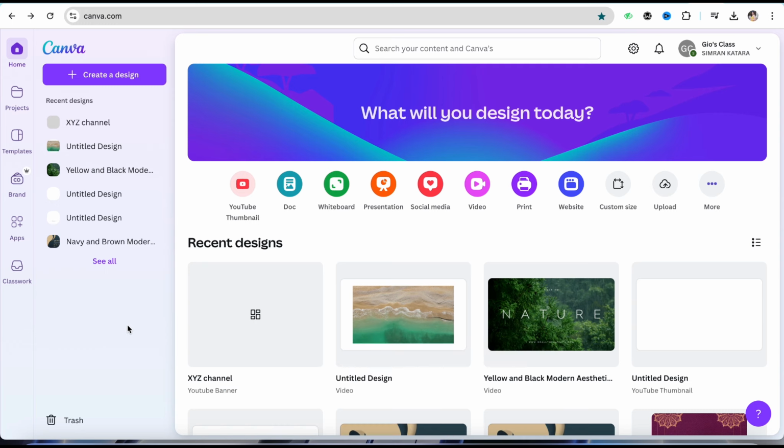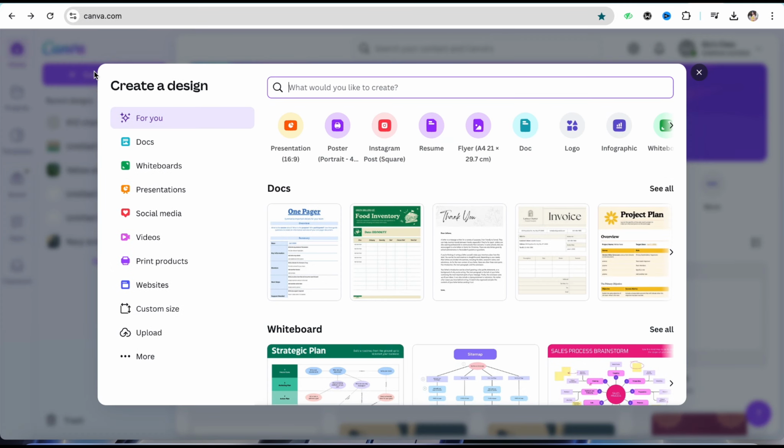In this video I'm going to show you how you will be able to create shirt mockups of your design in Canva. So first of all, simply open canva.com and you will land on the official website of Canva, and after that you just have to create a design from scratch. Simply click on create a design at the left hand side of the menu screen, this purple icon, and over here you can select any of the personalized sizes that you want to create, but for now I'm going to choose the Instagram post size.